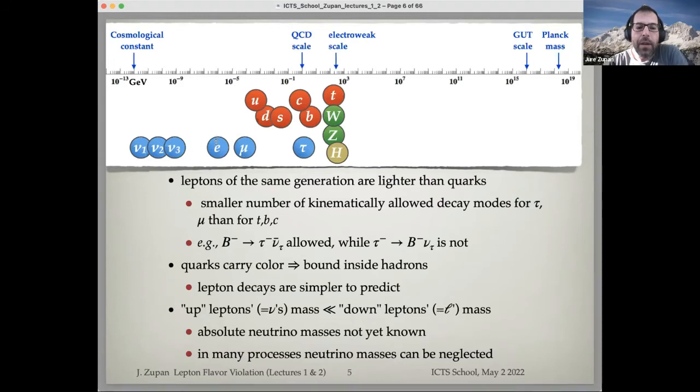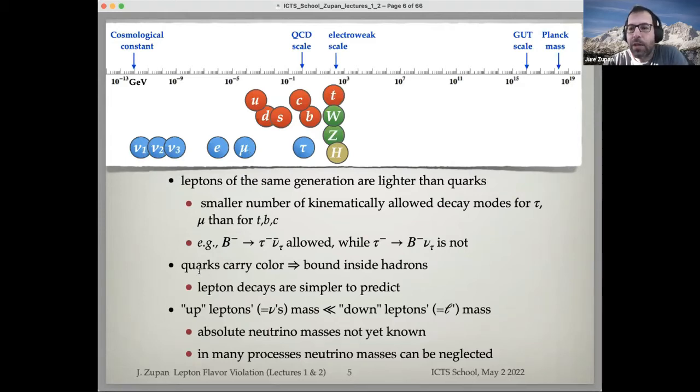What that translates to is that if we pick, let's say, a muon or a tau, there will be fewer kinematically open channels. So a muon cannot decay to a kaon. I have an example here that, for instance, a B minus meson, which contains a B quark, and a neutrino, but a tau decays to a D quark. So there are many examples like this. The lighter you are, the fewer open channels you have.